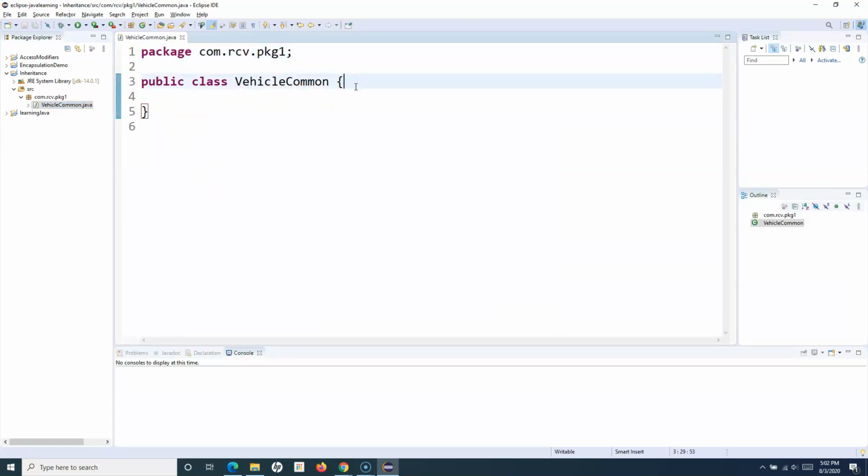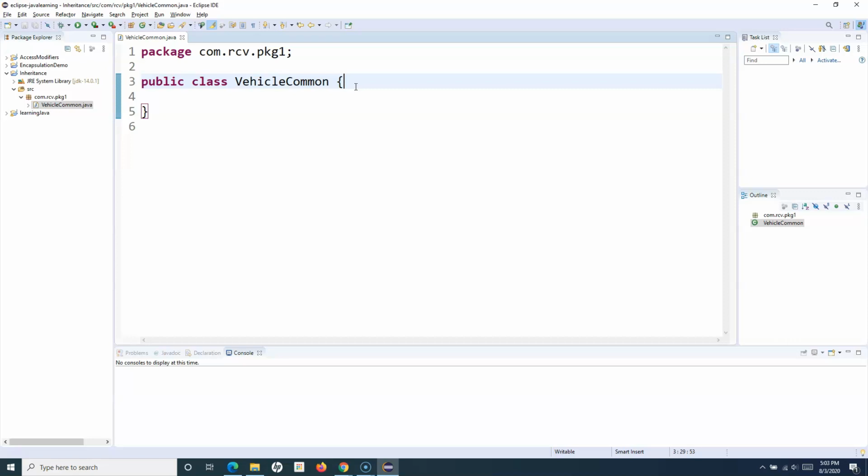Now, what are the common properties of the vehicle class? Whenever we use inheritance, the significance is to have the common properties of any class or object in one particular class, and then use those common properties across other classes. This helps us in not duplicating a lot of code in the child classes. Anything common can be put into one common class.